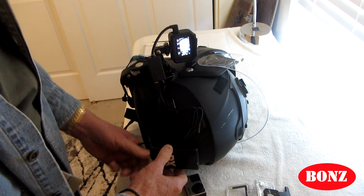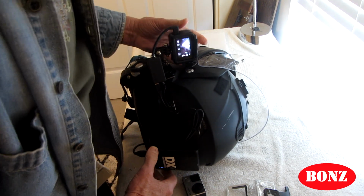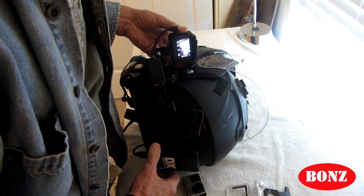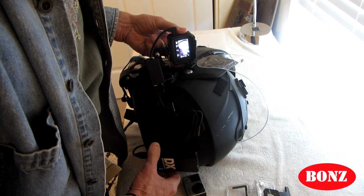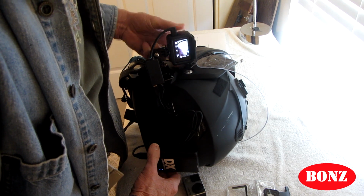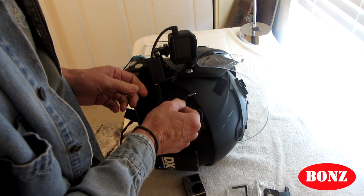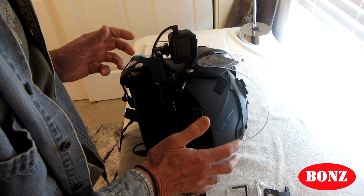Unfortunately, if for some reason you lose power, or you turn the camera off, like that, then you have to start over again with this. You have to take this back loose. It's a real pain, it really is.